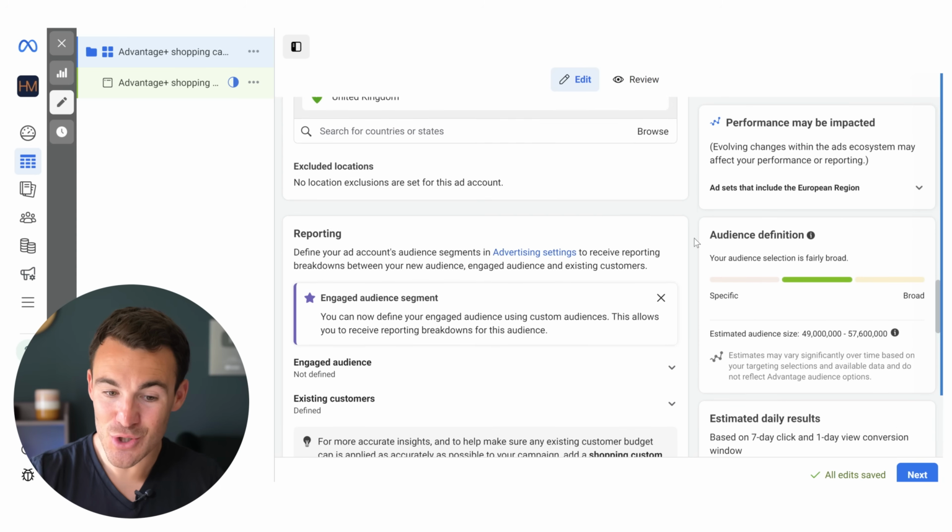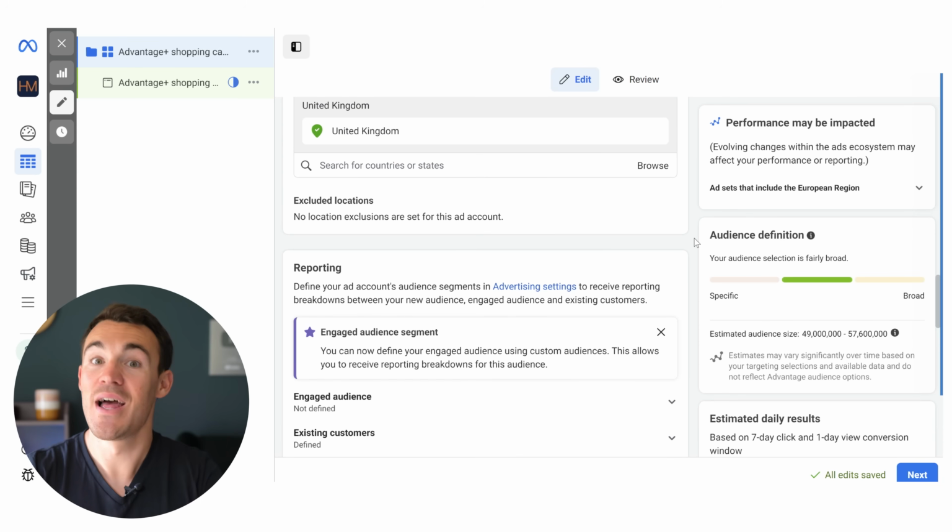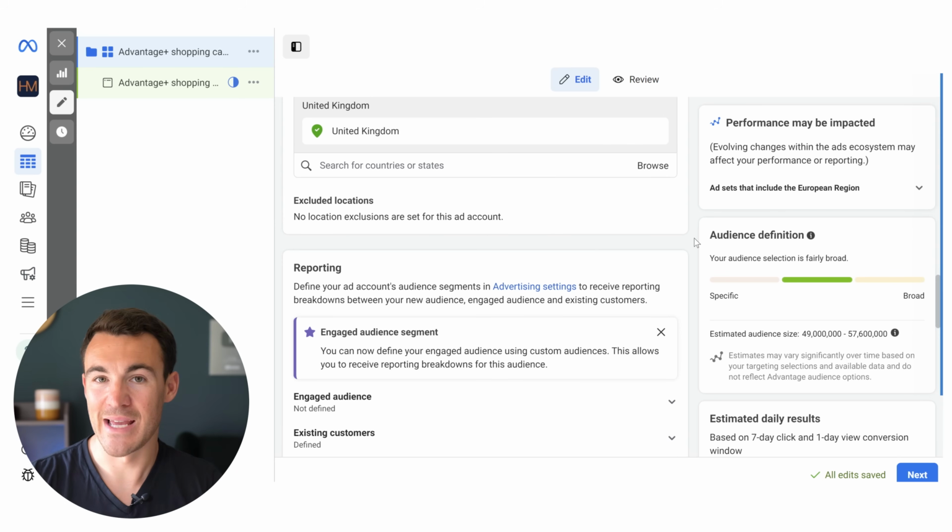Really, you've just got your location targeting and then you're just leaving it up to Meta, the rest of the stuff. And I think for most advertisers, being able to have those suggestions and those inputs, particularly at the beginning with a manual sales campaign or a manual leads campaign, is much more significant. But I just wanted to quickly cover this so you guys are aware of what you can and can't do within an Advantage Plus shopping campaign.